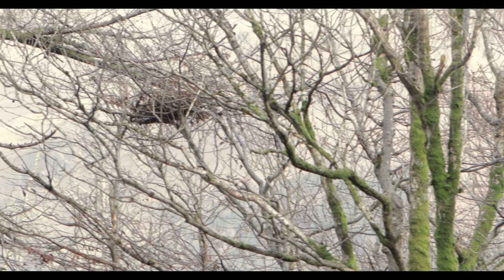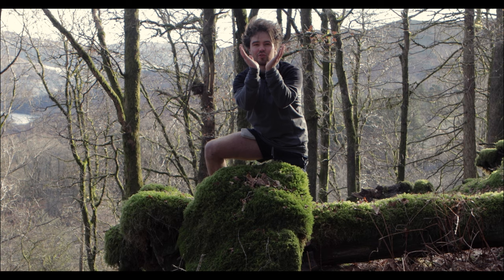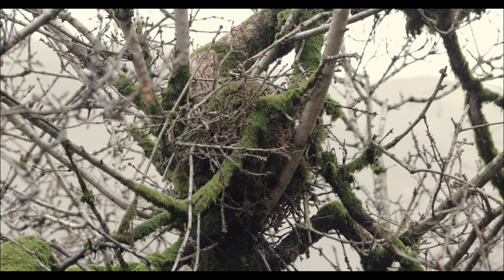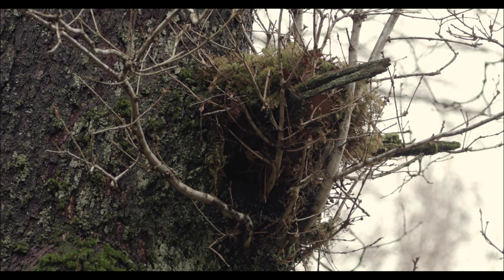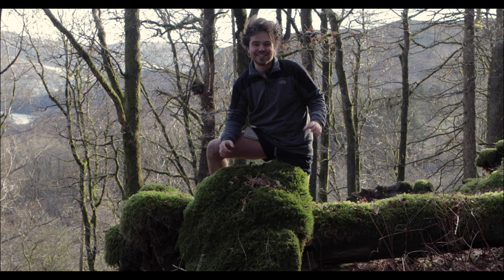If you see a ball of moss on a limb well away from the tree trunk, you're probably looking at a bird's nest. Another thing typical of most drays is that they tend to be in the V's of limbs or in the nooks of trees — this one doesn't have much support underneath.